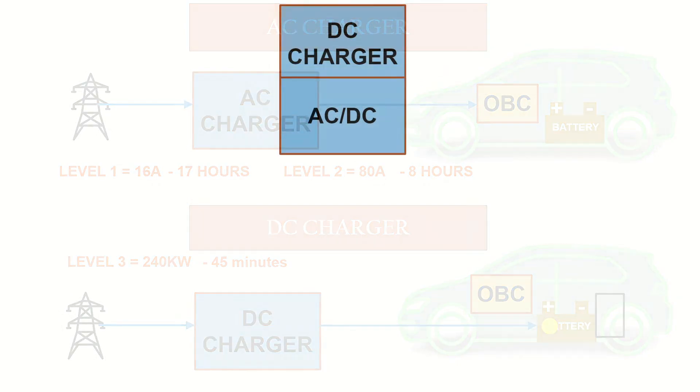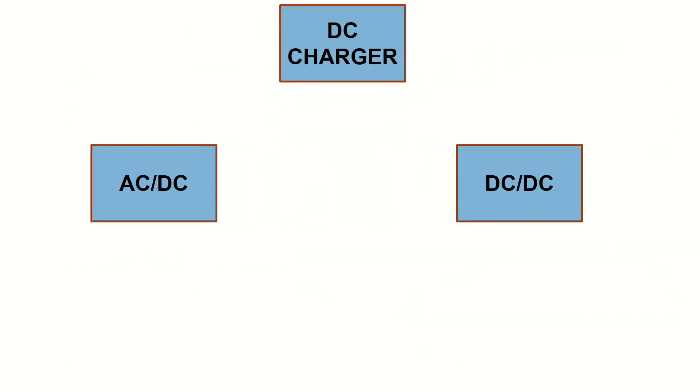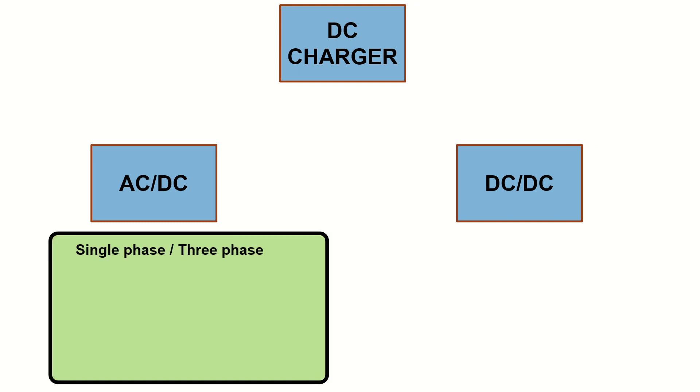The power module in a DC charging station consists of AC-DC power stage and DC-DC power stage integrated into the charging station. AC-DC stage is the first level of power conversion. AC-DC stage can be single-phase or three-phase based on the power rating. In a single-phase system, AC voltage is converted to 400V DC, and in three-phase system, AC voltage is converted to 800V DC. AC-DC stage is also responsible for power factor correction, and also need to keep the input current THD less than 5%.